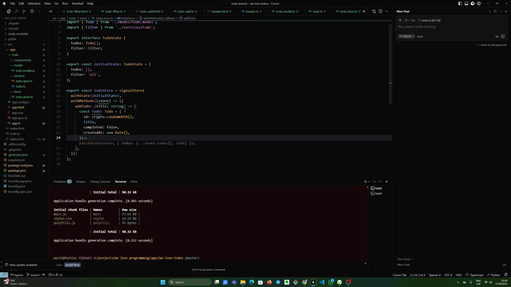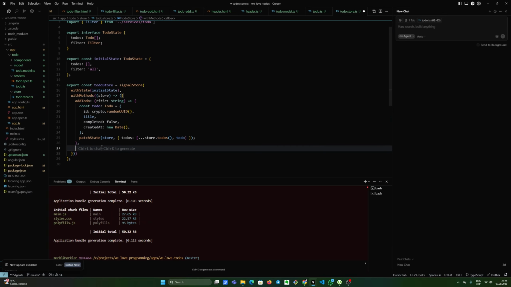And now we have to save it. And for that there is a special function, patchState, that accepts the store instance as a first parameter, and then we just change whatever property we need from our todo state. Here in this case todos, we will use the spread operator and we will add the new todo we have created right there. This is how simple it is, and we might continue.